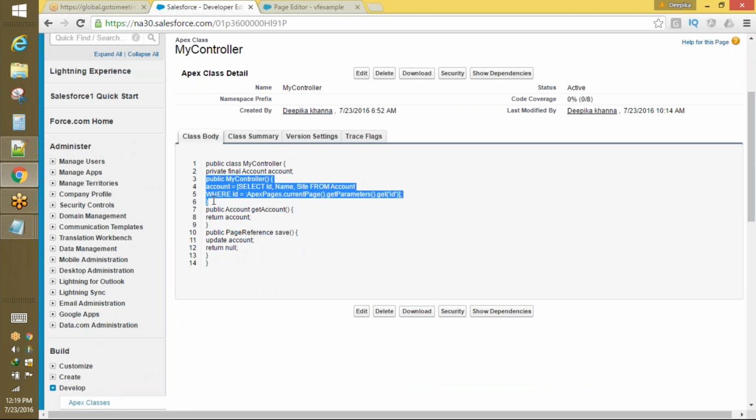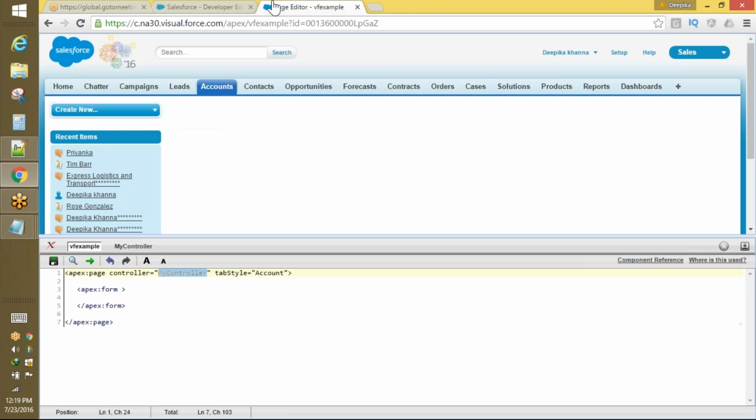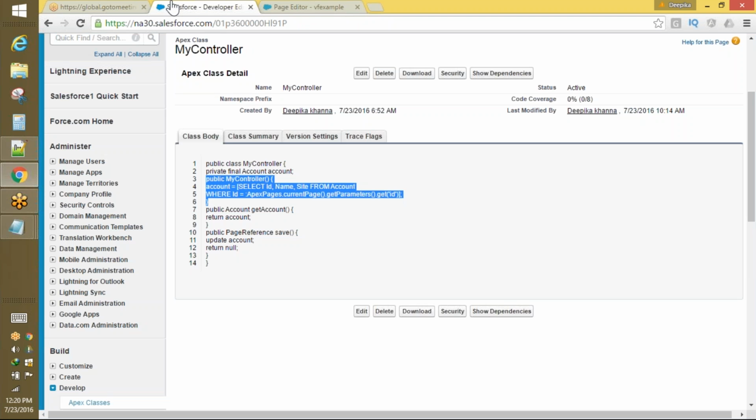The constructor will get called here because this line is going to instantiate your controller. Instantiate means creating an object of this controller, and the one which does the instantiating is the constructor. We have talked about it earlier. What is a constructor? A constructor is used to create an object of a class.